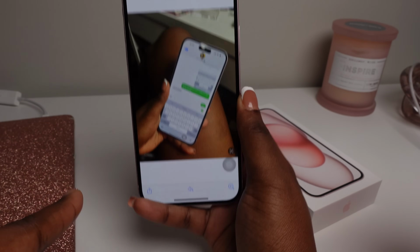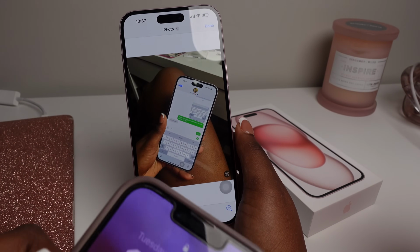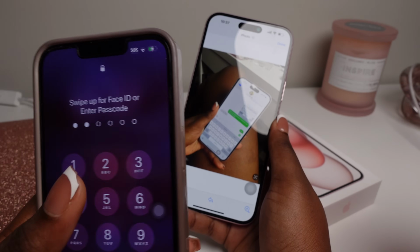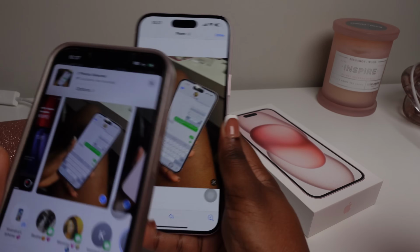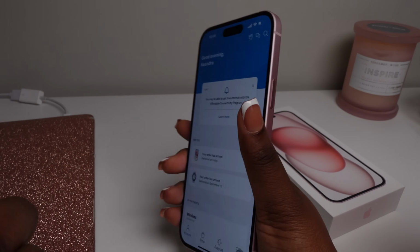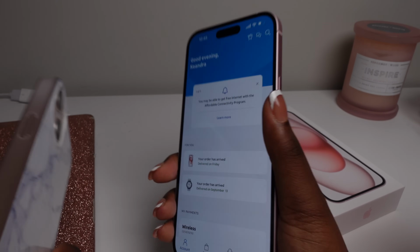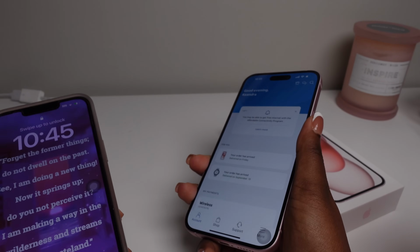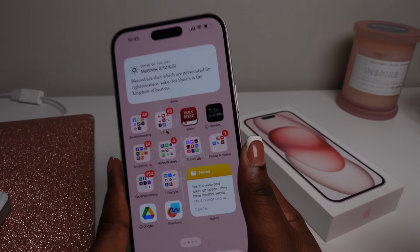Long story short, my phone hadn't been backed up for over a year, so it was just a lot of going back and forth, making sure everything was updated and uploaded to my iCloud so that I could have everything, my pictures. Even if you're not getting a new phone anytime soon, just make sure that your phone is being backed up to your iCloud so that you don't have to go through such a long drawn out process when you do switch over. This is my phone. It's back just like it was.